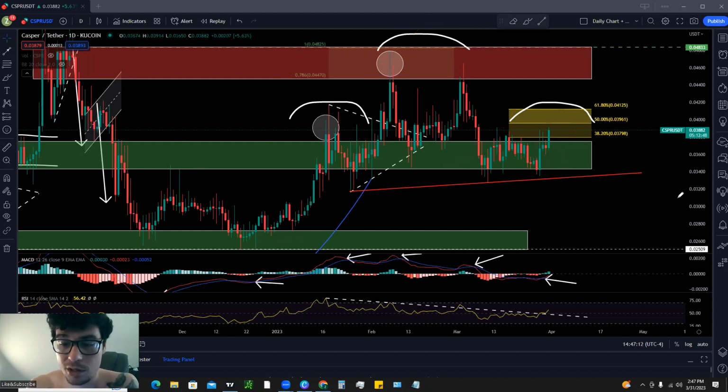Okay, we are getting some bullish signals. We had the MACD right here. We had the RSI. But we know our major resistance levels. We know that we need to absolutely break above these to have any chance of heading higher. Otherwise, all of this is healthy retracement territory, and we possibly could head back down if this is just a short-term rally and a short-term retracement.